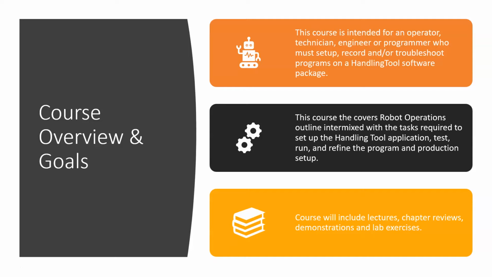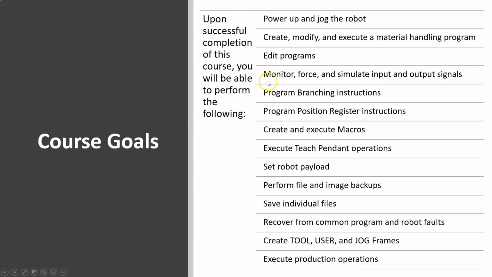Okay, so in this course, you're going to learn how to program the robot and make it move through different kinds of procedures and protocols. We're going to understand how the robot operates and how we maintain a robot and how the safety features of the robot interact with its operation. So when you finish this course, you're going to be able to do all of these following operations. These are taken from the FANUC guide.